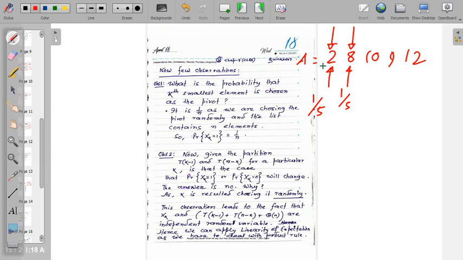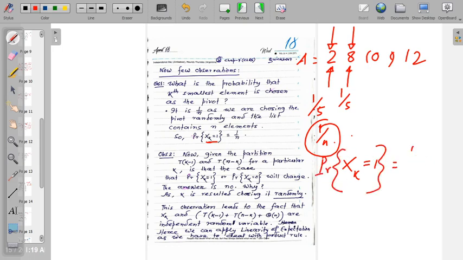What will be the probability of that? 1 by n. So Xk equals 1, that means the kth smallest element is chosen as the pivot. What will be the probability of that? It is 1 by n, because it is equally likely.